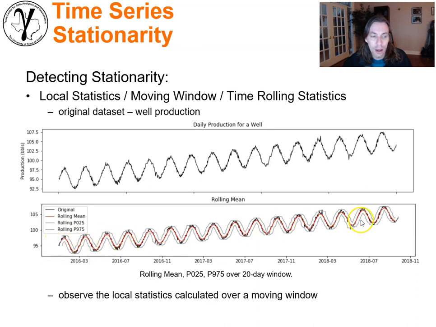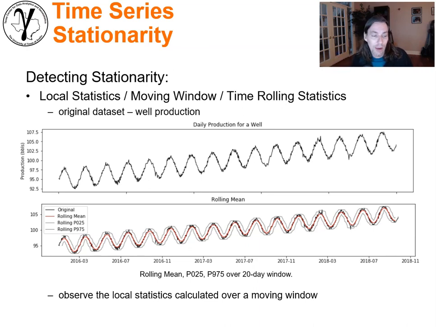The red line is the rolling mean. The gray lines are the upper and lower bounds of my confidence interval. And we can assess whether or not we have non-stationarity based on that rolling window. Now, of course, it's going to be sensitive to the duration or interval that we use on that rolling window. If you were to use a very large window, larger than these individual cycles, you would start to smooth out those cycles.